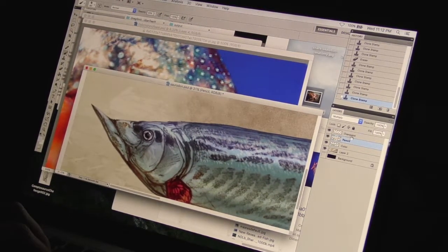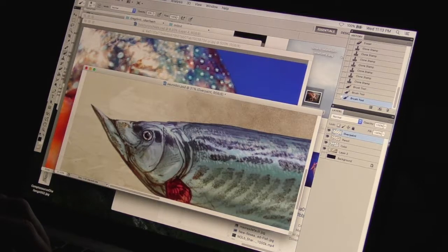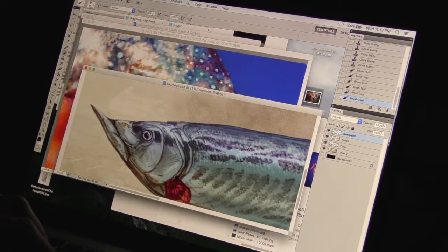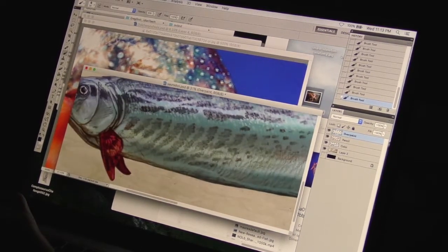Oh yeah, on the overpaint layer, in some of these highlight parts of the mouth, I'm going to go in and just give it a little more definition. Just a touch. So black at like 20%. Just a little bit more. Just make it pop a little bit.